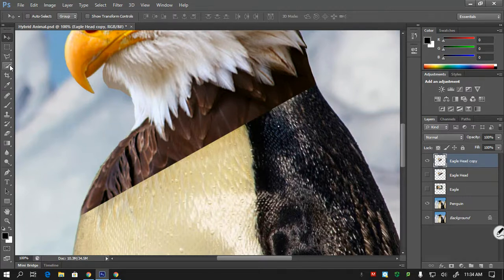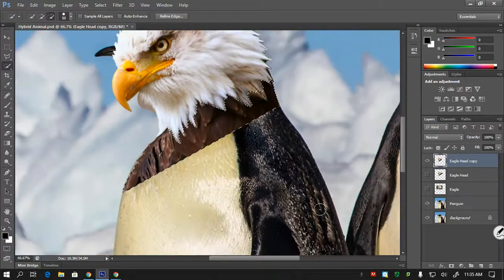That's one option. Another option I'm also going to do is I'm going to use the quick selection tool. So here we go. And when you select on it, you have to press Shift to extend your selection. There we go. So it's selecting all the areas that are similar, like the brown color. It's helping me. There we go. All right.